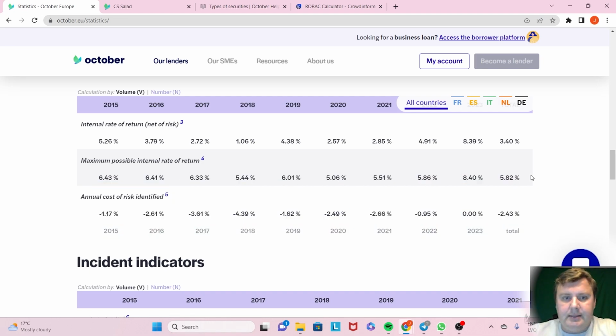And this is the best way a platform should present the data, because it provides transparent information to investors about the real returns. There might be cases when platforms are offering you 10 or even 15%, but due to defaults you end up losing 15% in risk cost or even more. So we as investors have a right to demand this information from the platforms.